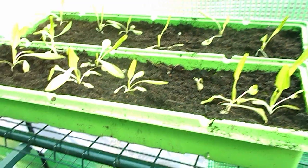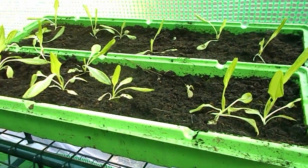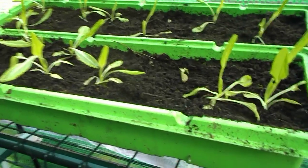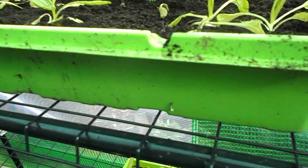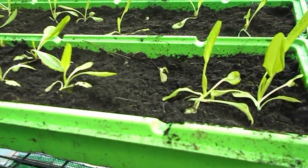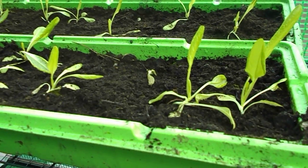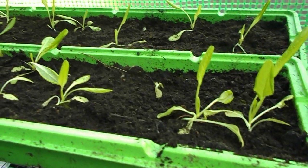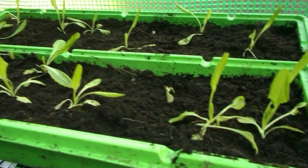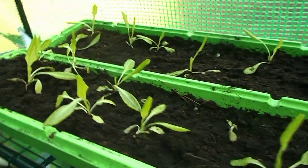In these 2 trays here I have all year round lettuce, which was planted in around November time. Now I don't know what to do about this, because these trays are not very deep at all, and I'm thinking of putting the lettuces in their own individual, larger pots, to see if they do any good in there. So that is all year round lettuce.